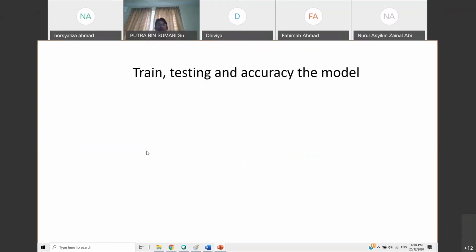All right. Now, training, testing, and accuracy of the model. Basically you need to use the Python language or any other language and execute it.